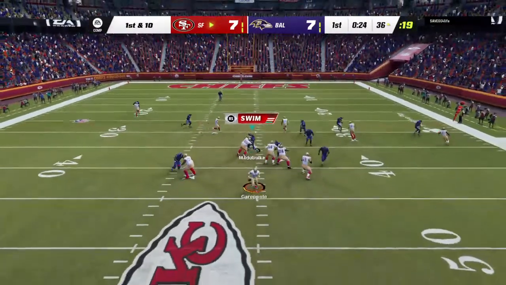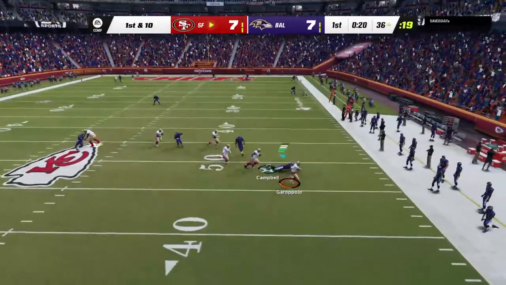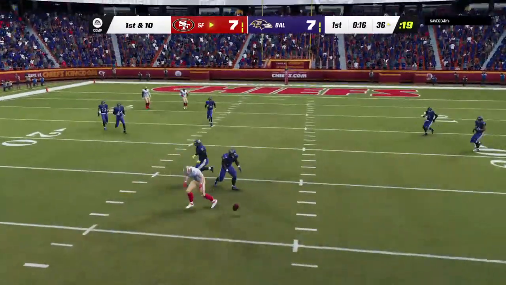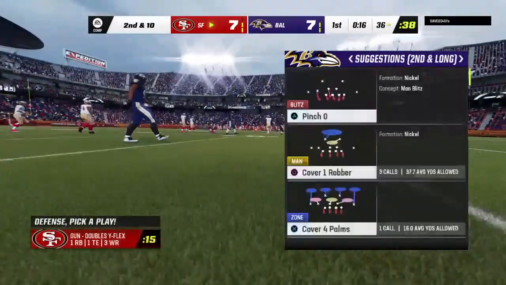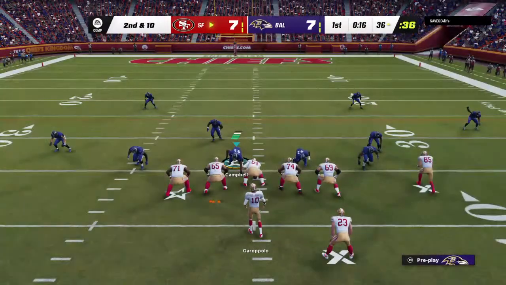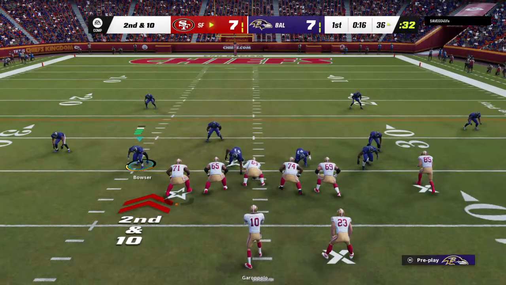On 1st down, Garoppolo. And a dangerous throw there on the drop-off. Incomplete, nearly intercepted. Well, he certainly did a nice job improvising there, extending the play, hoping someone would come open downfield, but they never did.